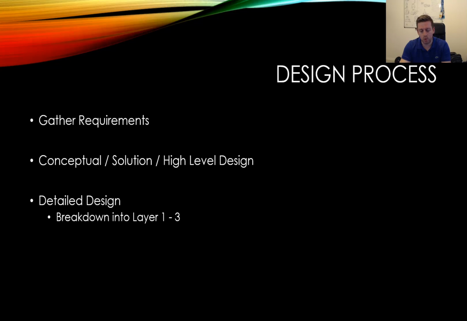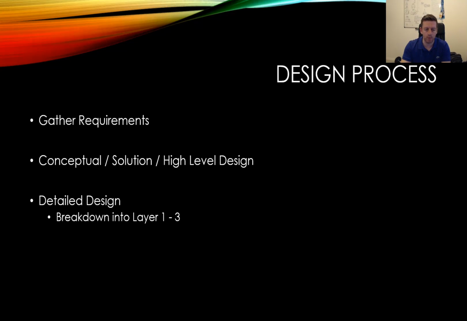I probably should have put low-level here, and that's where we start talking about bits and bytes at the real technical level. So that's where we get into things like, right, port gig 1/0/1 on switch 1 is going to connect to gig 1/0/1 on switch 2, or gig 1/0/1 is going to be the uplink to the WAN router, and the WAN router always uses interface 1 on line card 1, and then if it's a port channel, if you want redundant handover. So it's all these details, mainly layer 1 to 3.